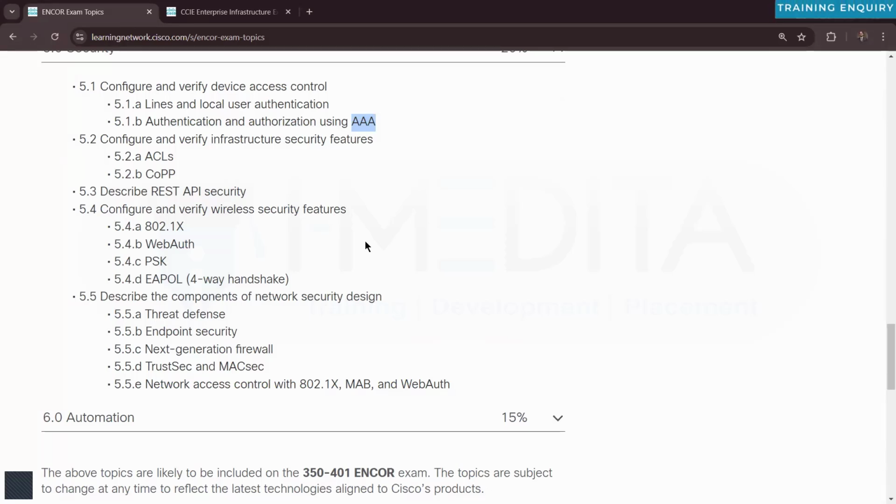What are the components of ICE, why we use Identity Services Engine, what are the benefits of the Identity Services Engine, how ICE integrates with the SDA controller, what things we can do from the SDA controller, what things we can do from ICE. All those things will be covered as a part of our SDA content. That part we will definitely talk about. So AAA functions we will talk about as a part of our SDA content.